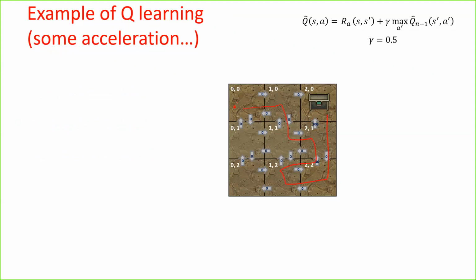So now if the agent takes an action of east here, this is the east direction, right? Is he receiving any immediate reward? No, 0. What is the maximum value in that 1, 0 state? Everywhere it is 0 only. So gamma times 0. There is no updation. It's still 0.